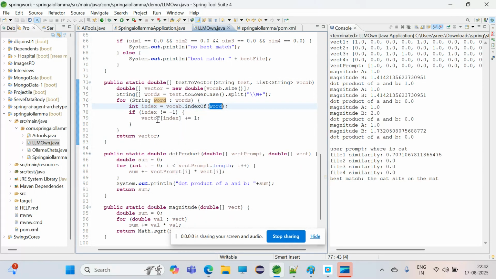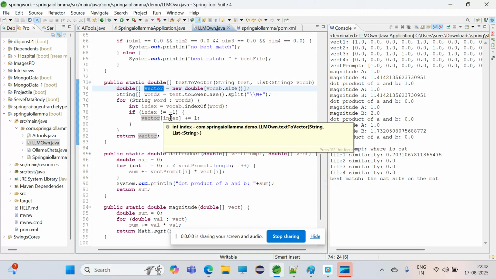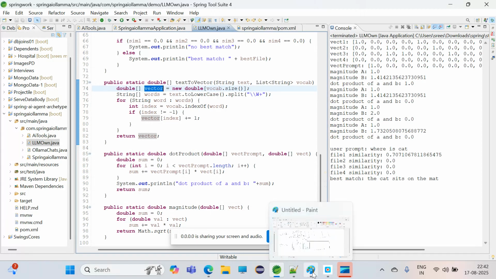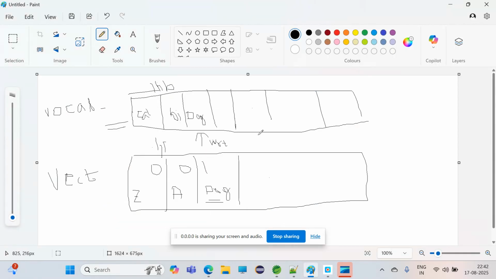Okay, so what we are going to do here, we have defined one vector array, and we'll just update that particular index where the word is present in this library. It's just like we are going to a library. If we go to the particular location where our desired book is, we'll just mark it as 1. Here this is a library, here we are searching the words in the library, and if we find that particular book, we just mark it as 1.